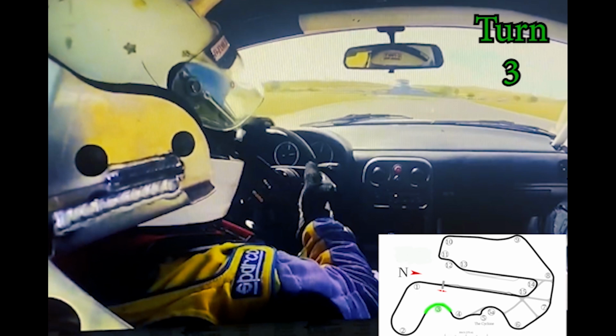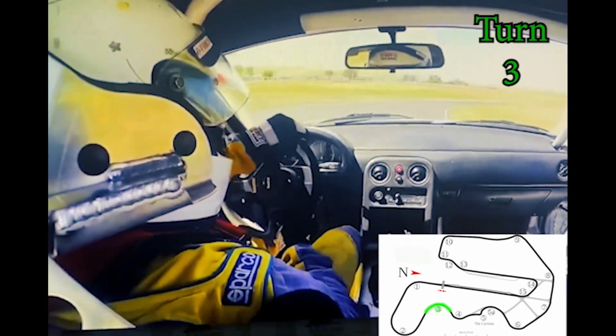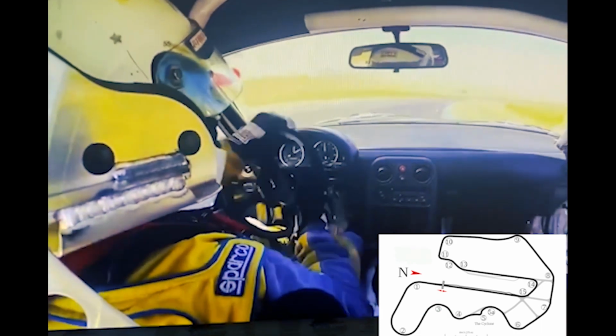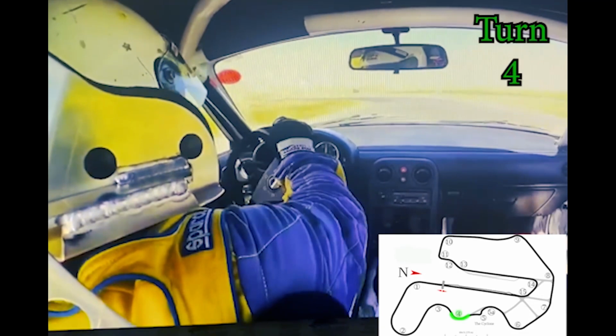I'm one car width away from the left-hand side. See, I'm coming over, and notice where my car is at. I'm already over the hill. My left rear tire is already weighted. All I'm doing now is throttle steering the car through the inside apex to set me up for 4. So here we go. Bam, right there's the apex. I'm already looking at 4 and how I'm going to approach turn 4. It's going to be a straight shot.